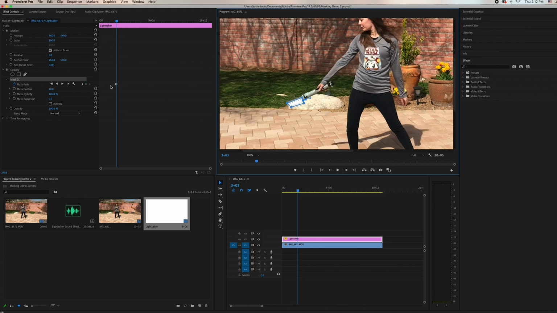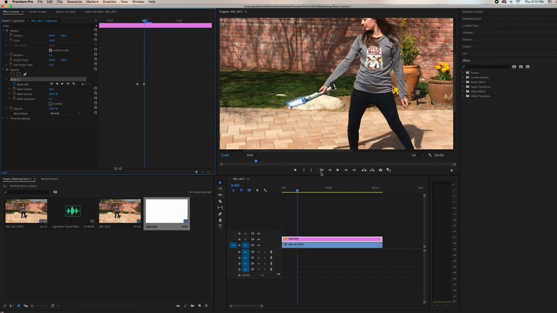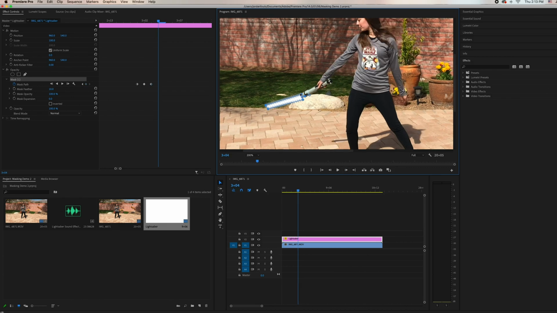Okay, and then you click again, and if you look over here, it's got that other keyframe. It automatically put it there since you clicked this stopwatch on. So now if you go back, it's going to follow your lightsaber between those two areas. That's what we want. So again, click to the next frame, move your lightsaber to where it would be now. Maybe about there. Click to the next frame, drag it now.